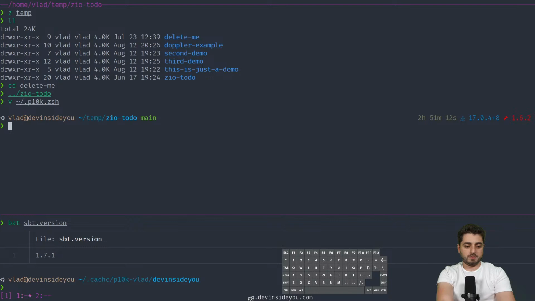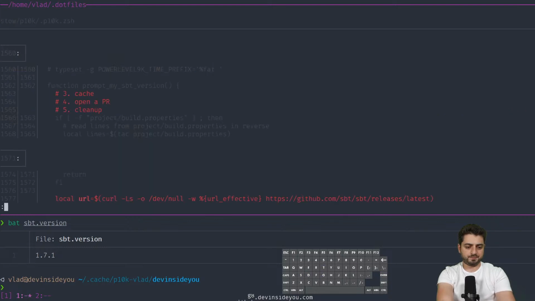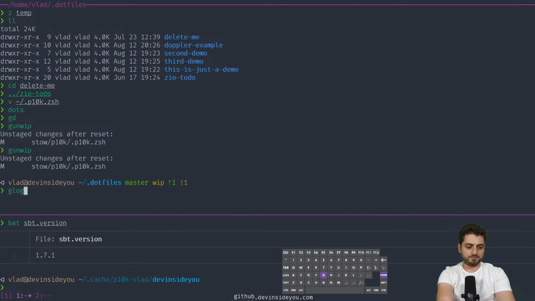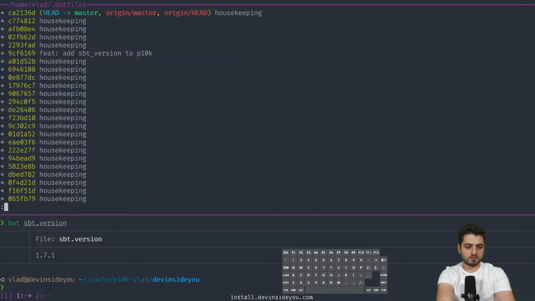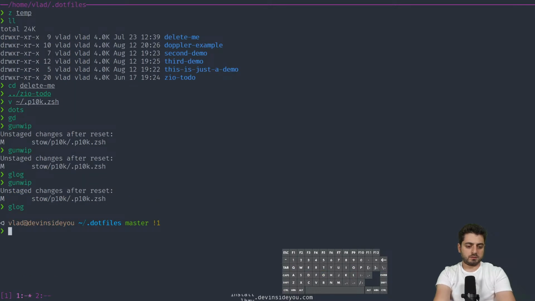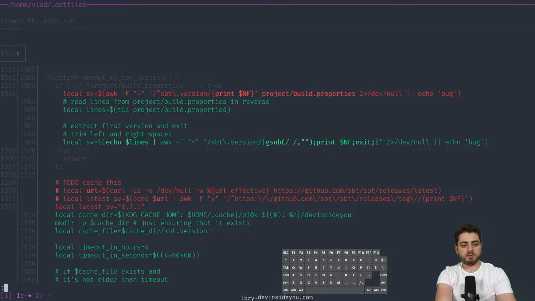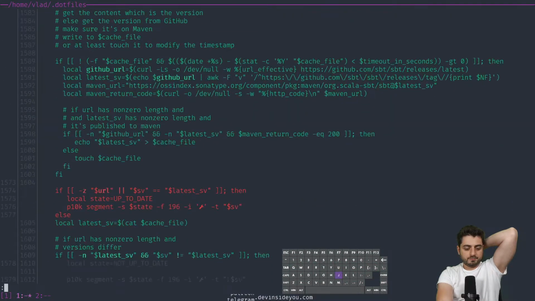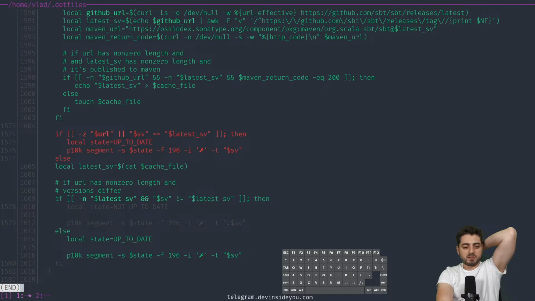So, dot files, and one like this. All right. So, this is what we did today. I have never written so much bash in my entire life.